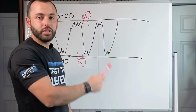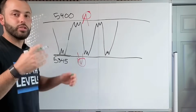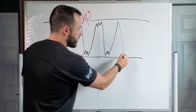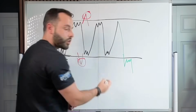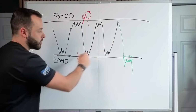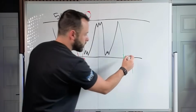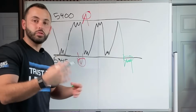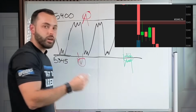Now, where the break and retest comes in and what you need to be looking for is that break and the retest, right? So today we came back lower, right? Came back to the downside. We broke below it and we started to see a retest and rejection, right? We started to see the market fail right here to get back above the channel low, the pre-market low, the overnight low at 53.45. So when we see that starting to form, when we start to get confirmation, whether that's a 5-minute candle, whether that's a few 2-minute candles, right? We at least need to visibly see failures to get back above that break.